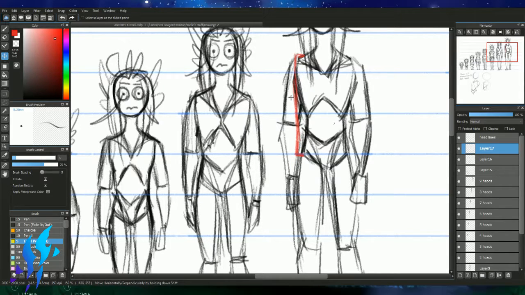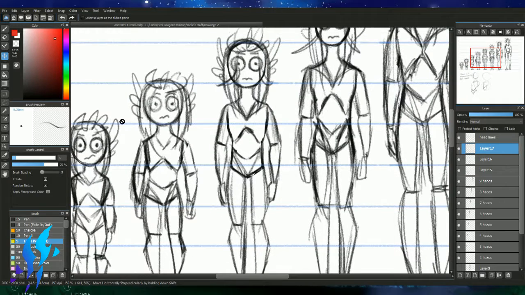And then let's go down to a little bit of a smaller guy. See if that works. Lo and behold, it does.